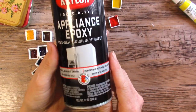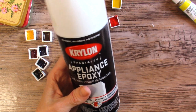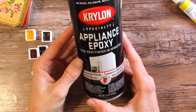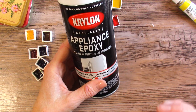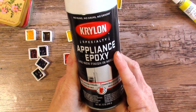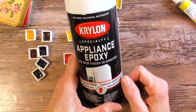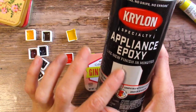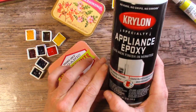I knew I had epoxy white paint somewhere because I owned a white diesel - and if you know anything about Chevys, they lose their paint really easily. The whole roof of my truck was getting rusty, so I bought a couple of these and told my youngest son to go paint my roof. He never did, and I don't even know where they ended up. So I spent a lot of time looking for that. But I found some things I was missing - like expired supplements. In that white truck, before I sold it, I pulled out a brand new pack of ratchet straps. For a year and four months since I sold that truck I could not find them. In looking for the appliance epoxy, I found those ratchet straps - that alone made the whole search worthwhile! We're going to use the appliance epoxy because it makes a shiny white appliance-like surface on the inside of these tins, so we can use the mixing space and have a white background.